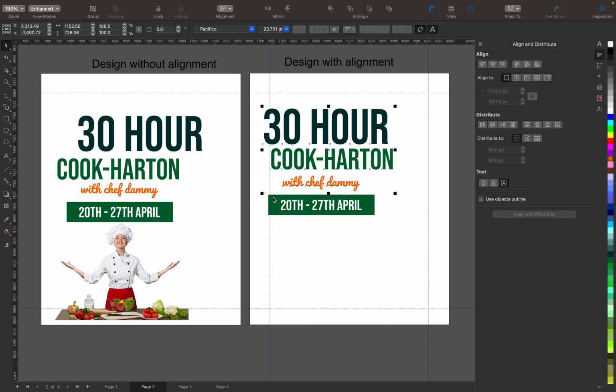The one I am selecting last is this green button. Once you are done selecting your elements, all you have to press is L. Just L, no control L, no alt L, nothing.